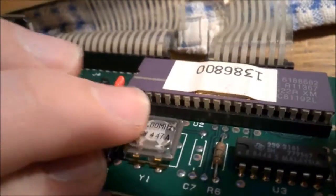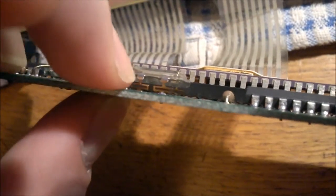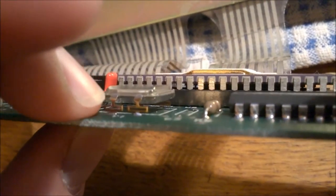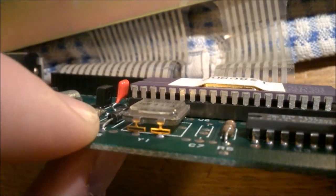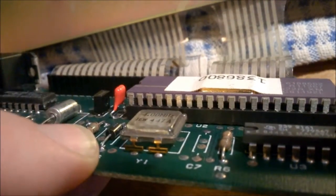I just noticed that the mandolin crystal, by the way, actually appears to float. Look, it's got these really weird legs, and it's actually off the bottom of the PCB. It's resting on those little copper legs. Maybe that's some kind of, I don't know, oscillation shield or something to prevent it from shaking around.